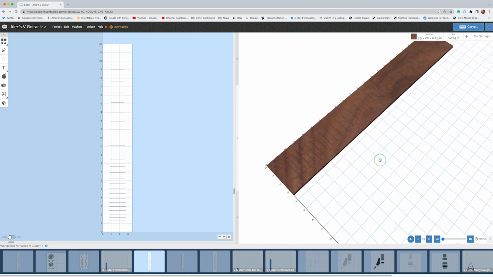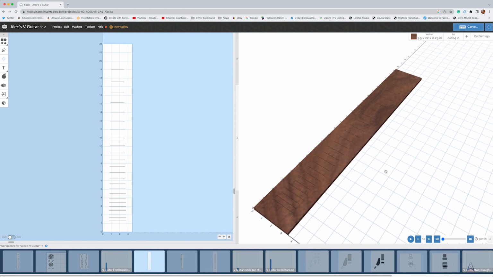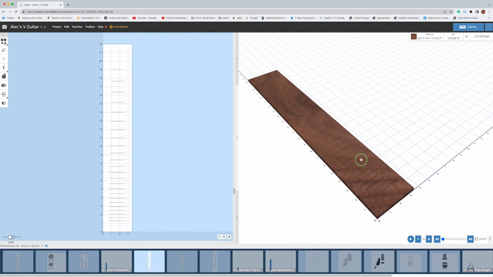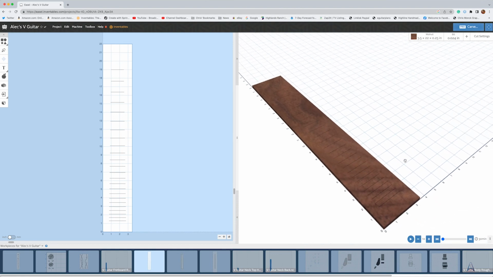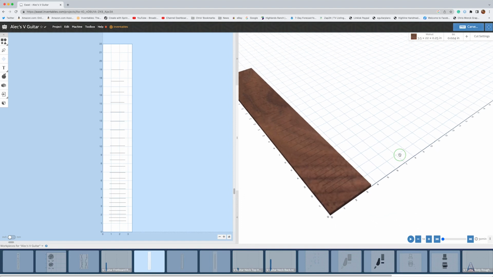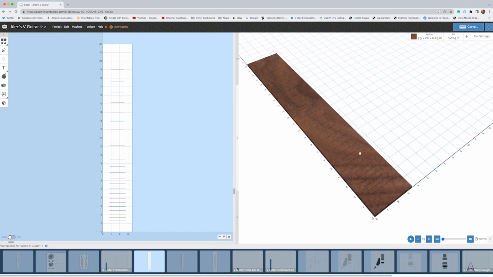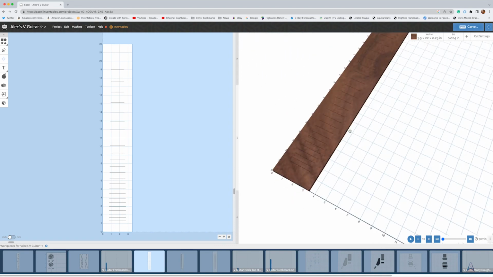Now you can obviously cut fret slots a lot faster if you're using a table saw with a dedicated fret slotting blade. However, you have to cut the slots all the way through from one side of the fretboard through the other side. With CNC, you can stop short of the edge of the fretboard, thereby creating what's known as a blind fret slot. It's sort of like having a bound fretboard without having to go through all the trouble of binding the fretboard with separate material. So it's just a really cool way to make fretboards. So that's basically how I cut the fret slots.